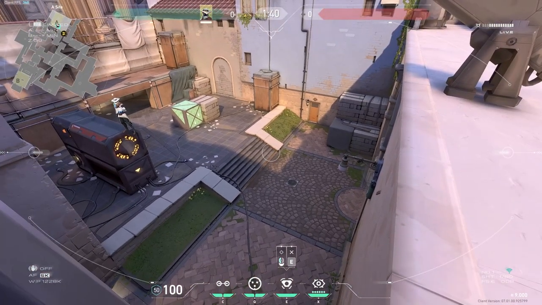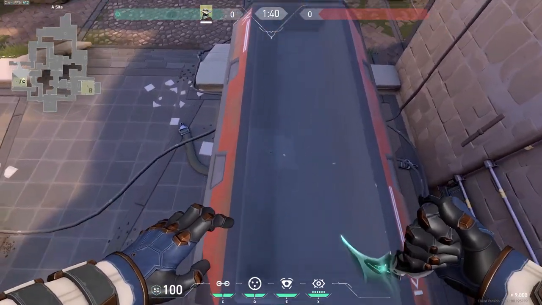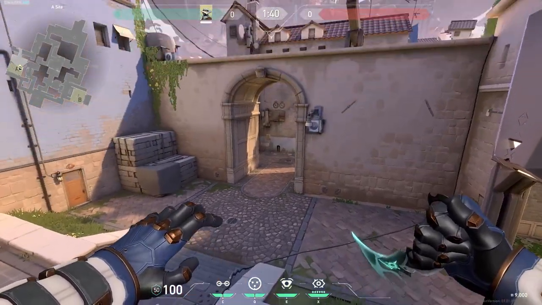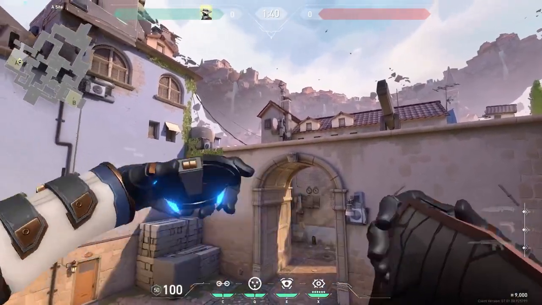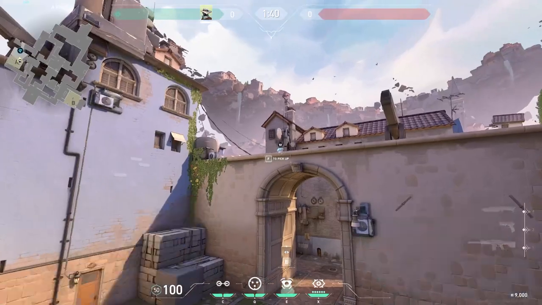It's a pretty nice default cam too if you want to use that. A cam I also like doing is when you're standing on generator, what you can do is you aim towards the left of this arch in this general area, then you jump through, so it gets placed on this ledge.